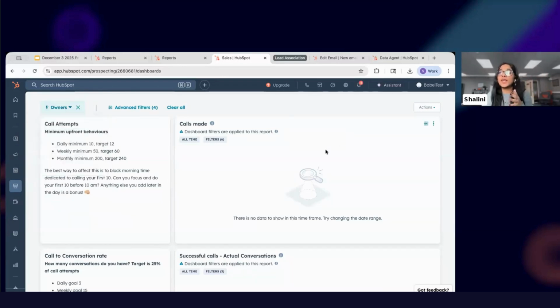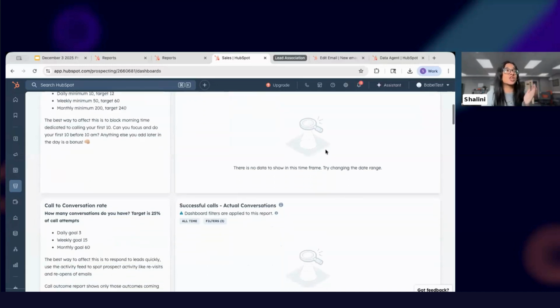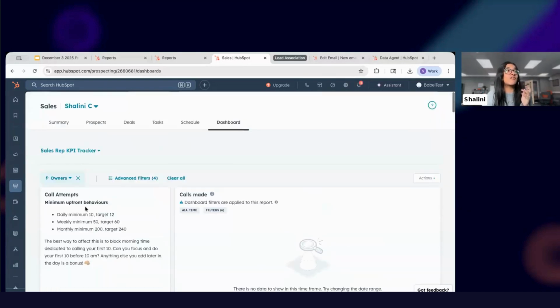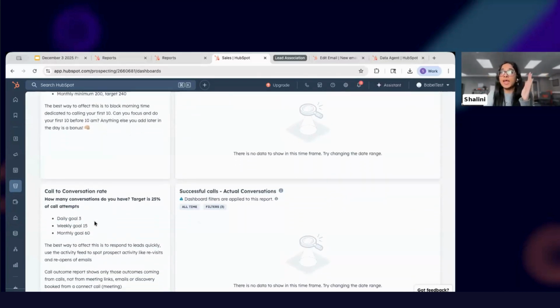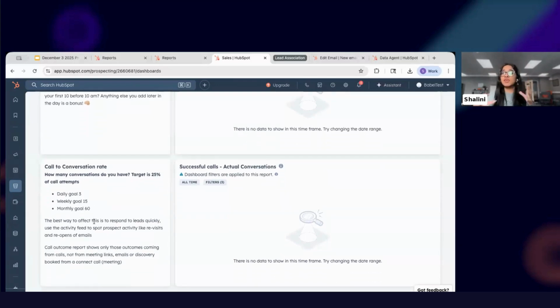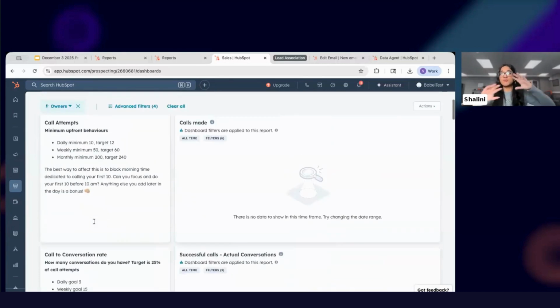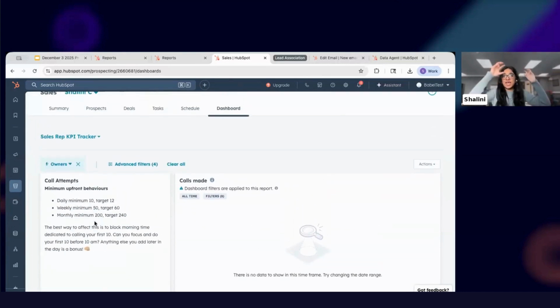So these will show any data that is relevant to me, all the calls that I have made, all the actual conversations I've had, and I have all these KPIs on the left for me to compare what I'm actually doing with. And it really brings a lot of meaning to the work that I'm doing. It's not just that I'm working in a silo somewhere, but it's all actionable. It's all related to a goal that I'm working towards.